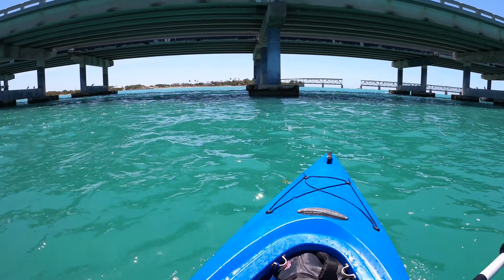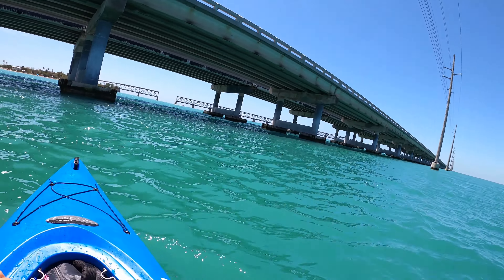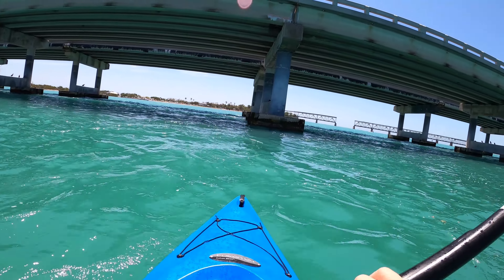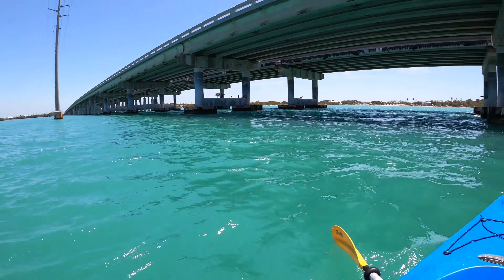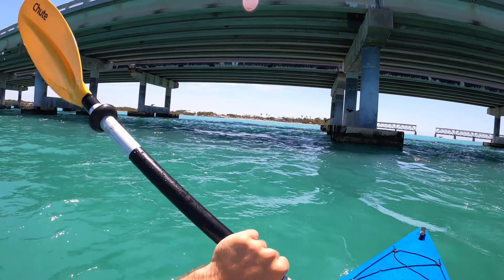Well, we can at least say we got the skunk off the boat, because that was my first fish in probably an hour of fishing live shrimp and cut mullet on the bridge. I can't believe it guys. I figured I would get tons and tons of bites. I could barely lose bait out here - it's kind of crazy, very unexpected.